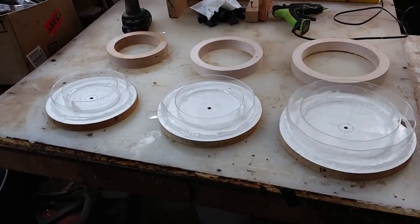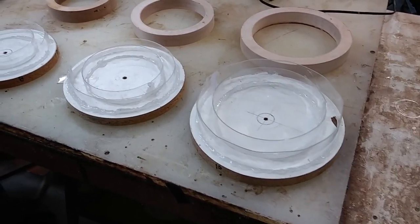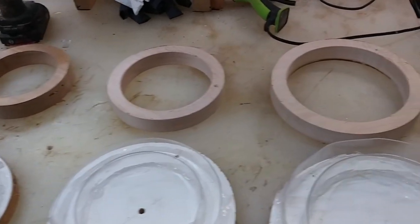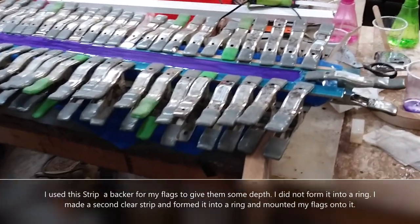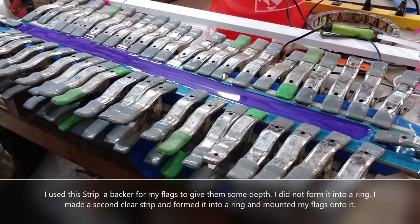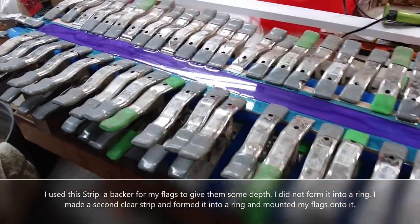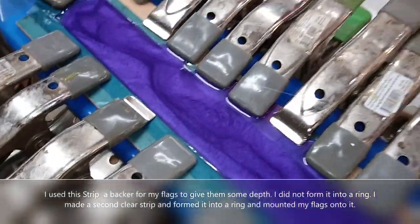Okay, here's three molds that I made for making epoxy rings, feature rings for my other three vessels that I have three. Okay, here's a thin strip, probably about 1/8 of an inch thick, that I'm going to hopefully form into a circle after it's cured, and it'll go into my mold, which is buried over here.